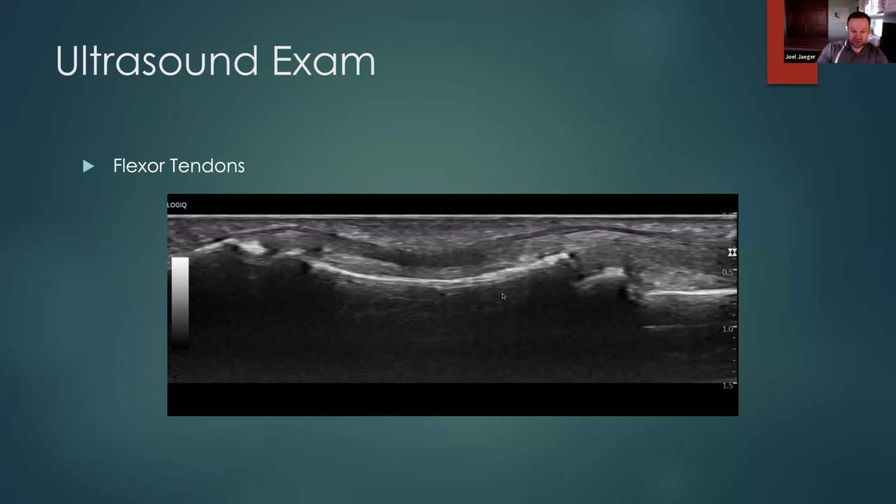One thing I want to point out with this view, and maybe I'm jumping ahead a little bit, is to keep this in mind when you're assessing pulleys, because the pulleys and the flexor tendons work together. You can see how the contour of the profundus mirrors the contour of the phalanx. So we know that this A4 pulley is working because we don't have any bowstringing. This is something else we'd look for when examining the flexor tendons: that the tendon doesn't come out straight across, or more taut, like a bowstring.